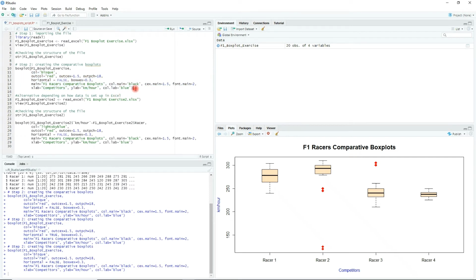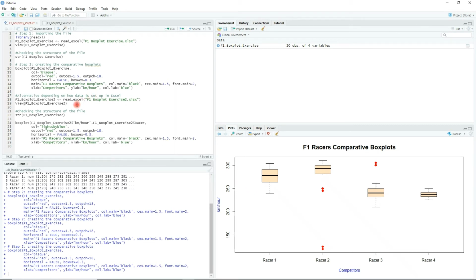You can make your comparative box plots look very pretty by using these small codes and different custom things you can do. So, and that's your box plot. As you can see, you have Racer 1, Racer 2, Racer 3, Racer 4, and we'll talk about these outliers and the full analysis here when we get to the problem resolution answer to that question. Who would you hire if you're looking into these candidates?